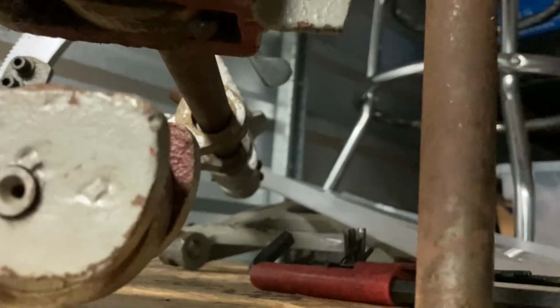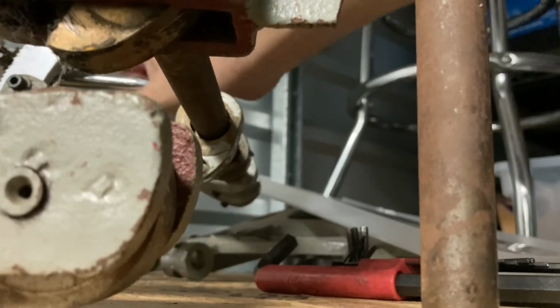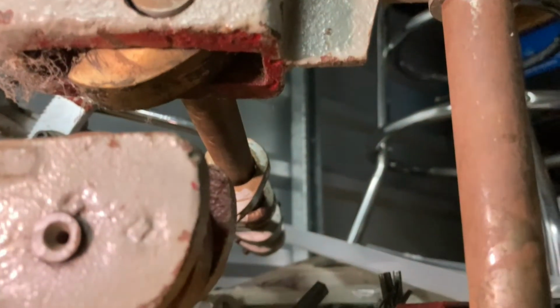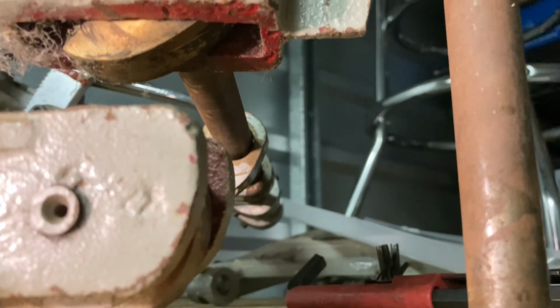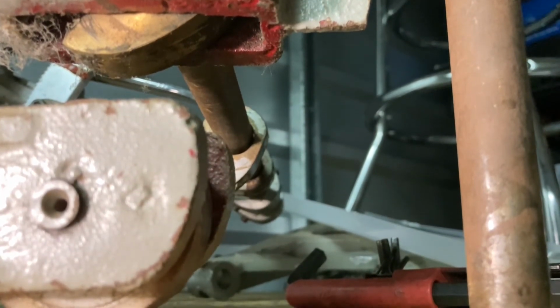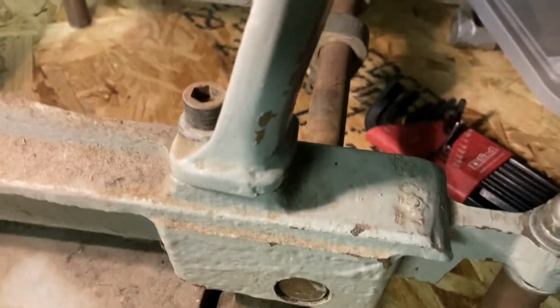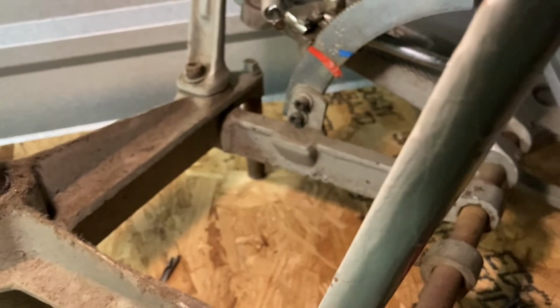Let me see if I can move the pedal. Yeah, good bit of dust. Might be a slight flat spot on that, but I can take care of that with some files. It's held on with the Allen bolts. At some point they stopped welding them and actually started screwing them on. Nice thing about that is I could switch between German and American if I just took these 4 bolts out and switched everything from the top over to this casting. And I might do that, I might not, I'm not quite sure yet.